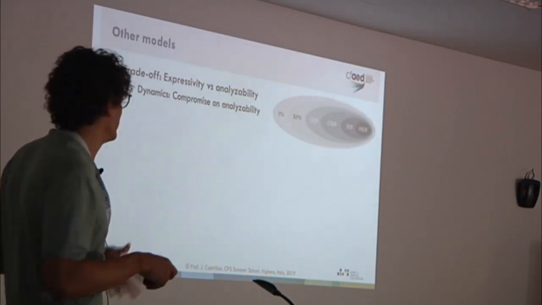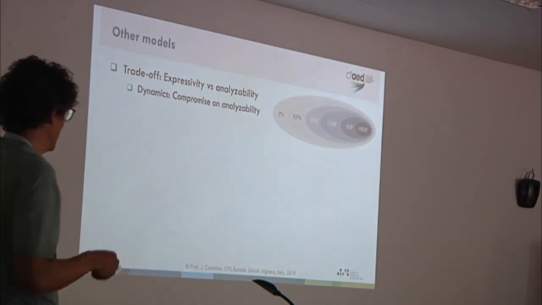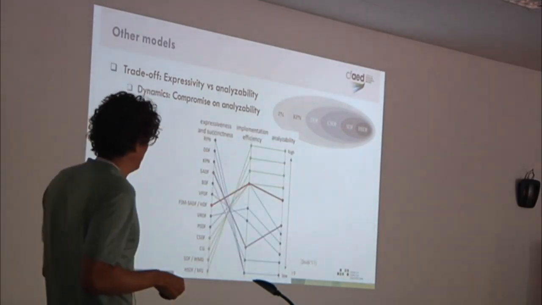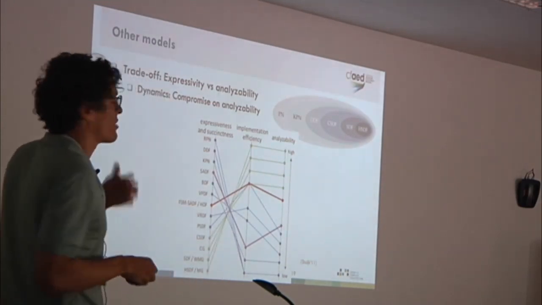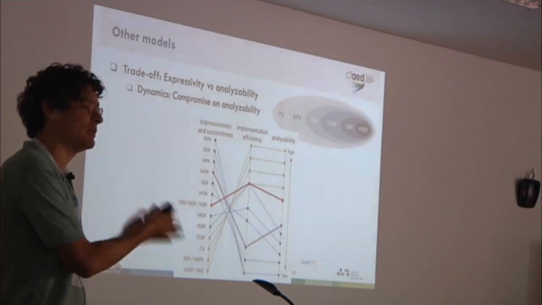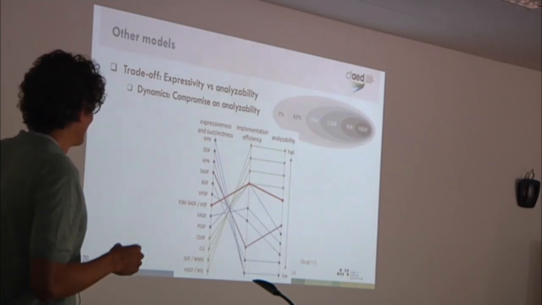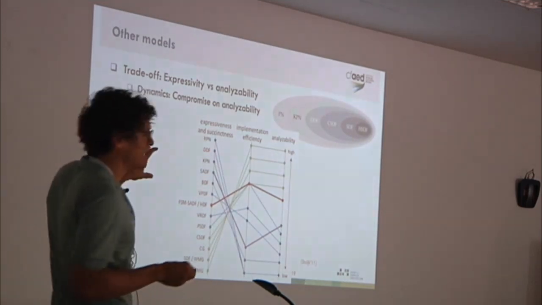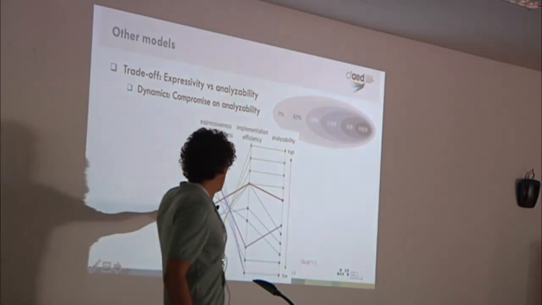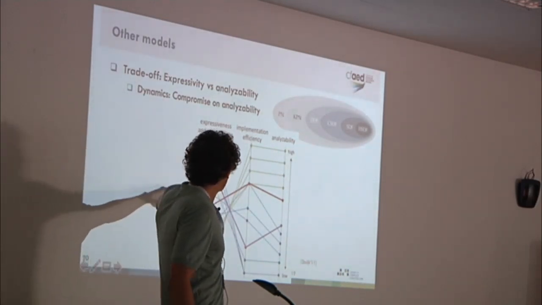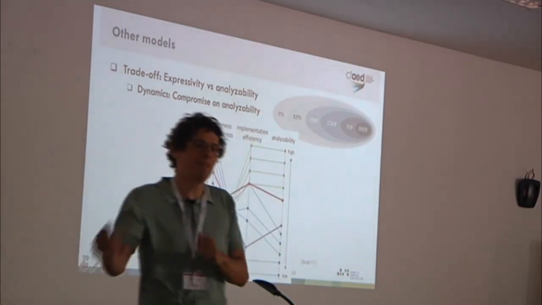Okay, so there are many other models. So this is HSDF, SDF, CSDF, cyclostatic, and so on and so forth. This is also a plot that is not from me, it's from people in Eindhoven, which is very interesting because it shows that there's a trade-off between the expressiveness that you put in the model and the amount of things that you can analyze. I think in this plot they were selling the scenario where SDF, so this would be this one here, FSM SADF. So that's why this is kind of the best one. It's in the middle, so it gives you the best of both worlds.